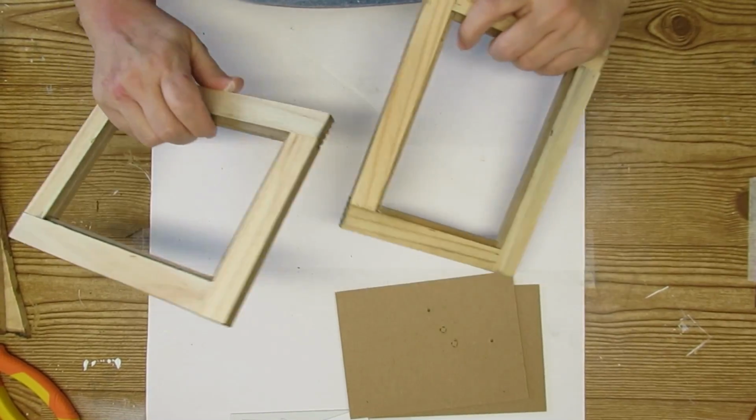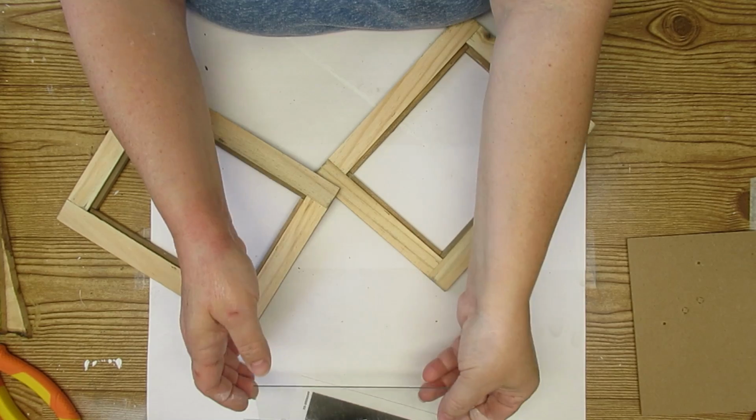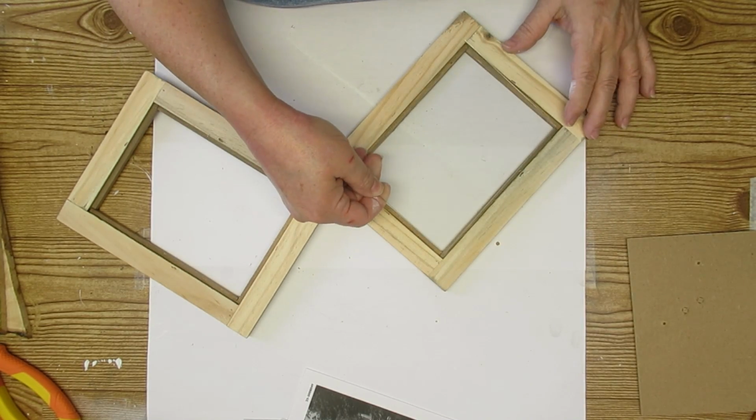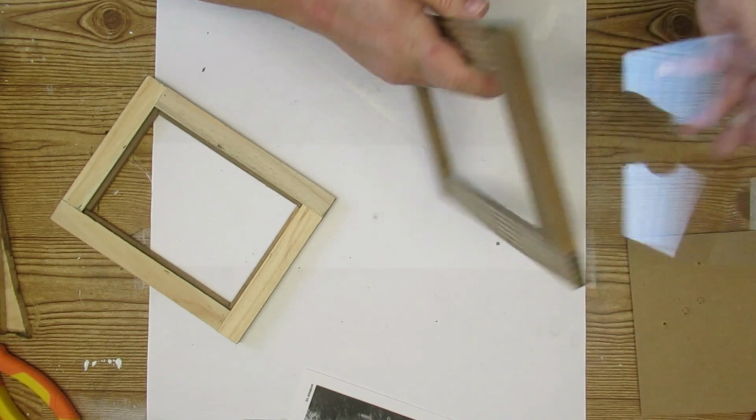For this last project, I'm using 2 of these frames that I picked up at the Dollar Tree. I've taken them all apart and I'm putting the cardboard backings aside. I'm going to be using the glass inserts for the backing of these.